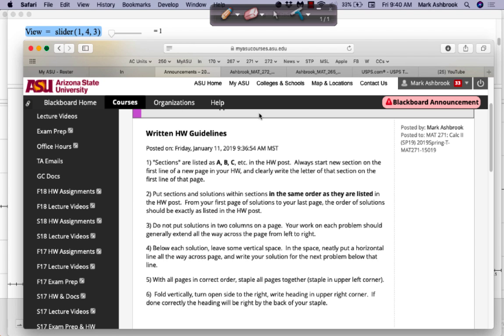I'm going to let you read through it. The first time this is going to apply is Monday, because you're going to be doing actual problems from the online text. So just start on Monday and get in the habit of this format, okay? I'll leave it to you to read. If yours is drastically different than this, you could be deducted points, okay? So follow these guidelines on homework. This will be very helpful for the graders and for your own organization, okay?